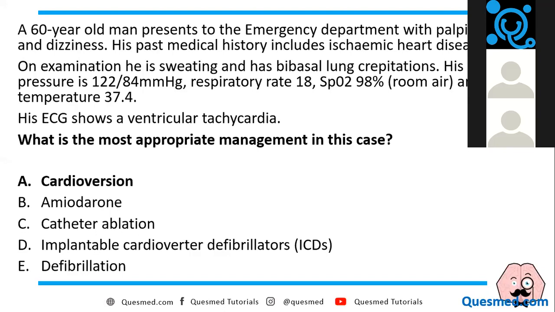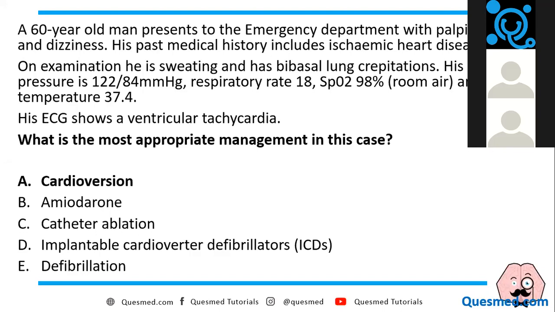So somebody's actually just asked this question. So synchronized cardioversion is a low energy shock, and that uses a sensor to deliver electricity at a specific point within the cardiac cycle. And it's typically at the peak of the QRS complex. So the machine is able to recognize when you're reaching the highest point of the R wave.